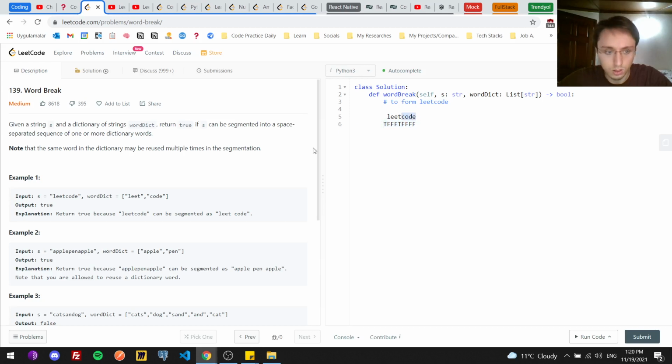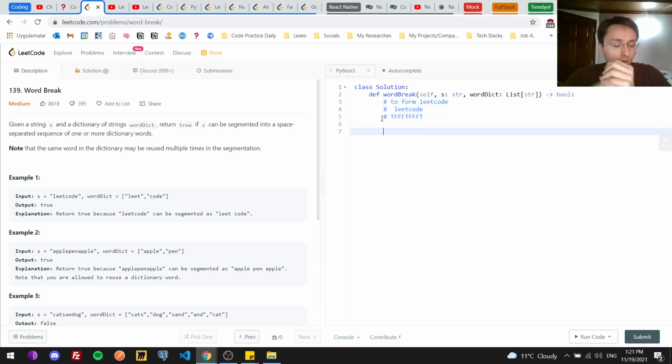Then you see that something is exactly in the word dictionary, and you turn it to true, and at the end you'll turn it to true because this part is true and the previous last index is also true, and then you will have your result there.